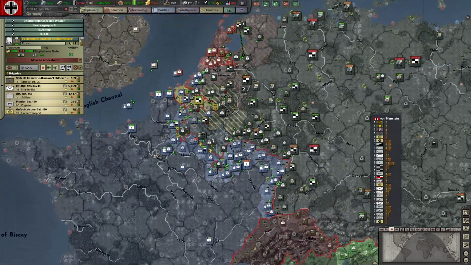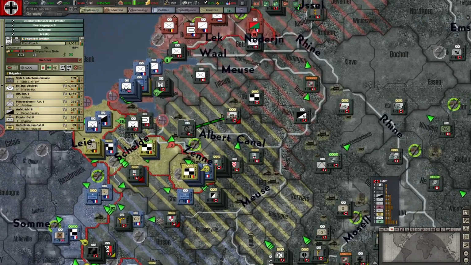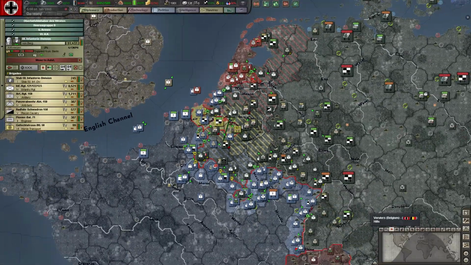You're a god whopper. How you doing? SA is Sturmabteilung. Okay, you're going to attack into there because we want to cut off any retreating forces from Belgium.